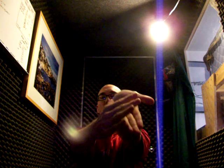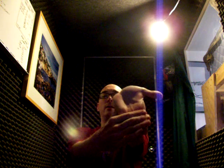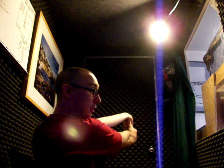Alright, let's start off doing some stretches for our hands. The first stretch I like to do stretches the muscles on the inside of the arm. Put your arm out straight, palm facing out. Grab the back of your hand like that. Stretch forward. I often put my thumb here so I can get some leverage.